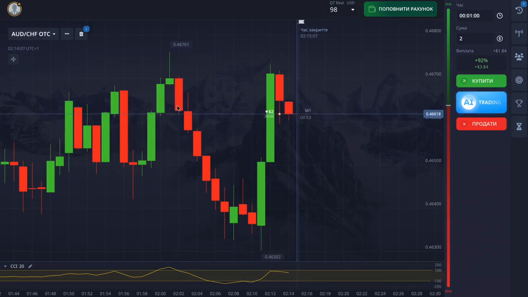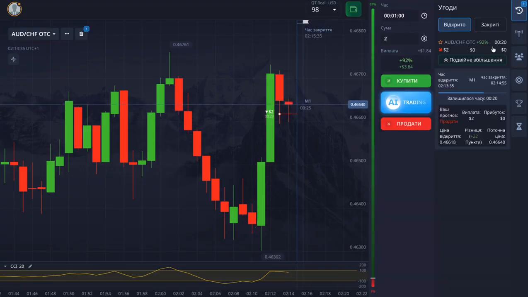So look, the market bounced off the upper level right here. You could have gone in for a minute and made money. Then the market bounced off the lower level and went up. You could have gone in for a minute and made money here too. But we didn't see this situation, we didn't enter. Now we've taken AUD, CHF, OTC, the market bounced off the upper level. The entry point, of course, isn't the best. It's better to enter from a higher point or a lower point, that is, when the market hasn't bounced yet, but is just starting to bounce. I already entered at 50% of the move, watching until the end.